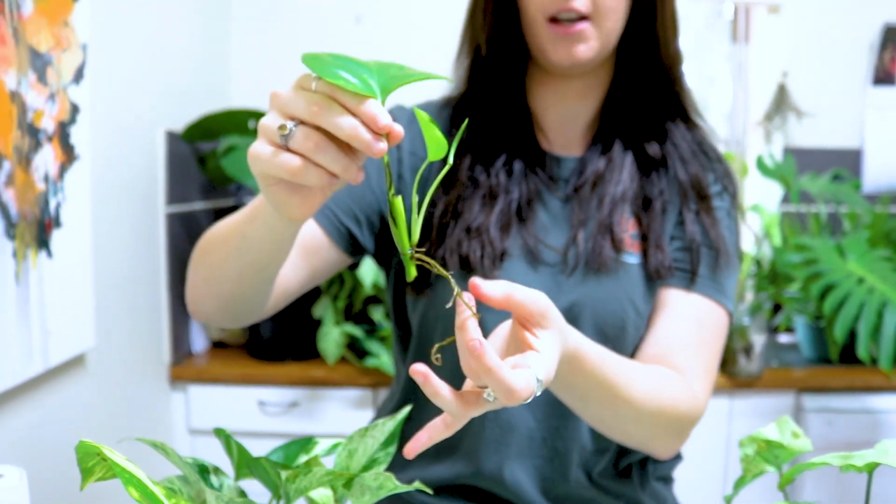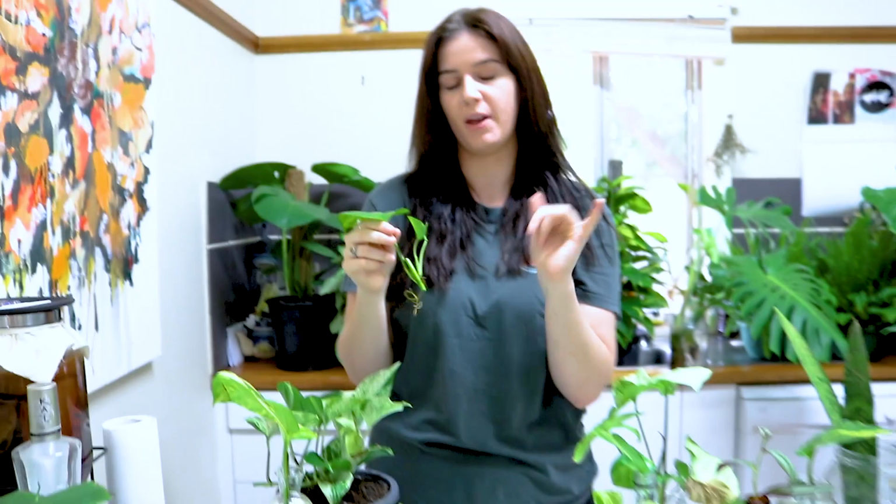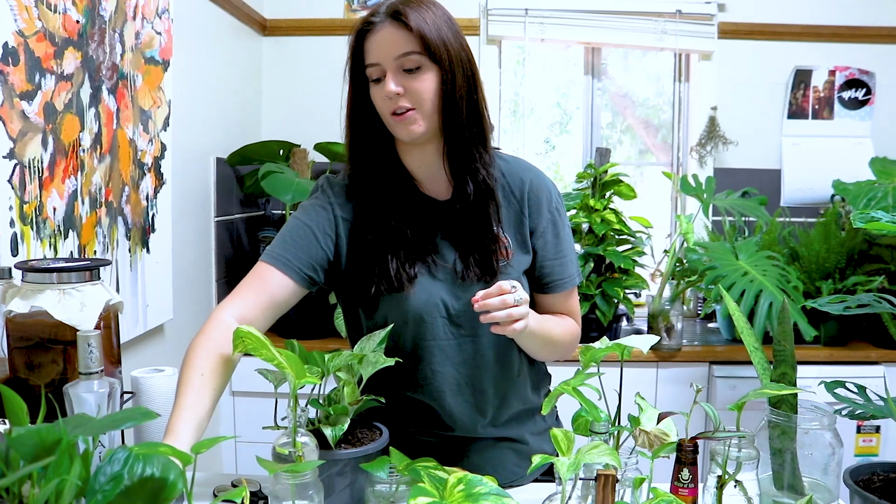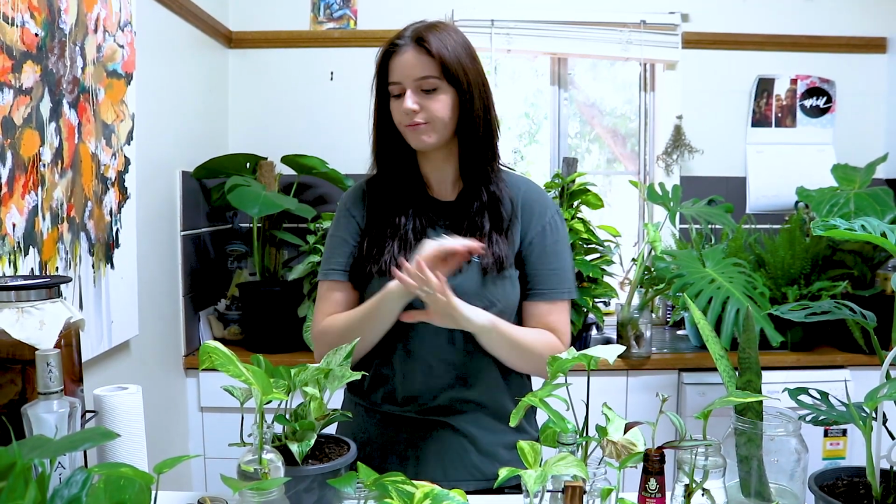Because it's coming into winter, if you're doing cuttings, it needs to be probably about now, if not before, because in winter they will not grow established roots, or it'll take extremely slow and you will be a bit disappointed. So that's our golden pothos. All you need to do is cut it, find the node, and I'll put instructions below on the video, and then you can grow your full established plants.